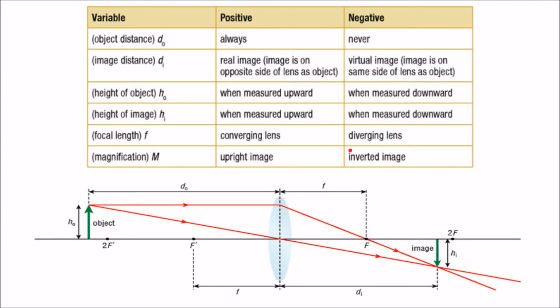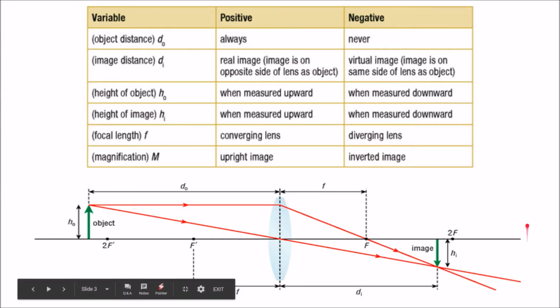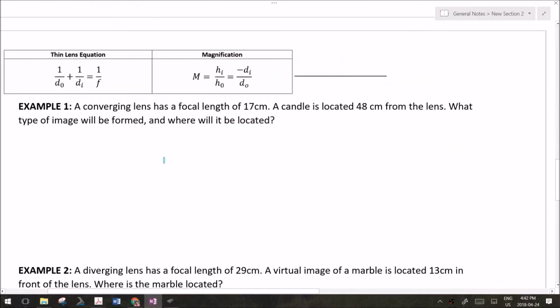This is a lot of information, and so I don't expect that right away it makes sense. We'll have to do some problems first just to see how things go. So always remember these different variables. Have this chart out in front of you while you're working. You may also want to have an idea of what this diagram shows us. So this is just showing us all the different variables in relation to the ray diagrams that we were drawing before.